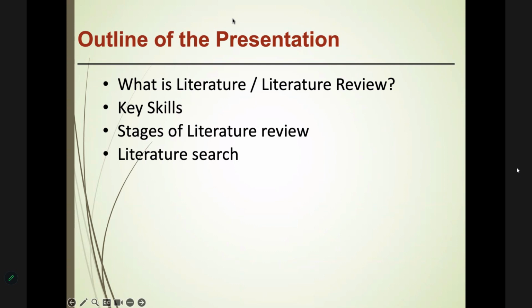And there are stages in the literature review. I will slightly touch on that, and one of the stages is where you need to really search for the literature, right? Because of the information nowadays, with all the technological advancement, we do have enough information. Whatever you type, Google it, or on an AI platform, or anywhere, if you want to find out something, you can always get that, right? But how reliable is the information that you really get, right?